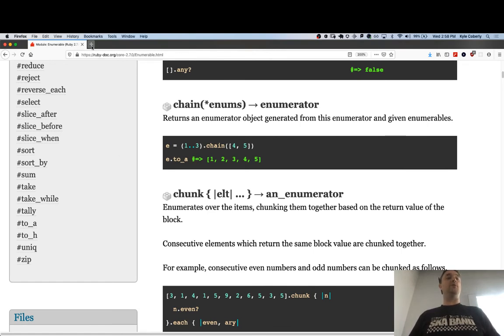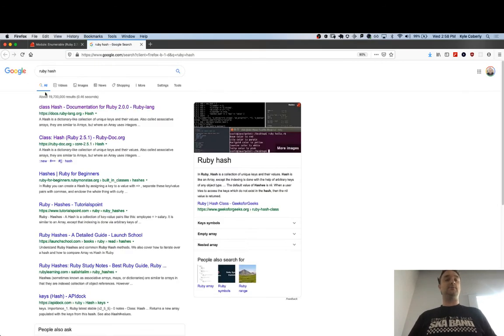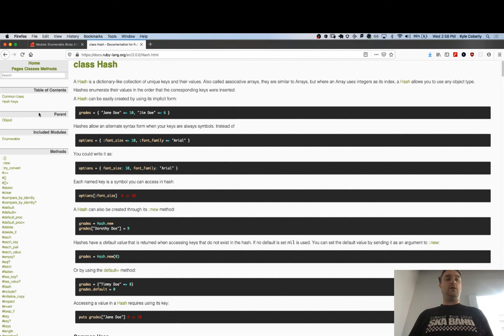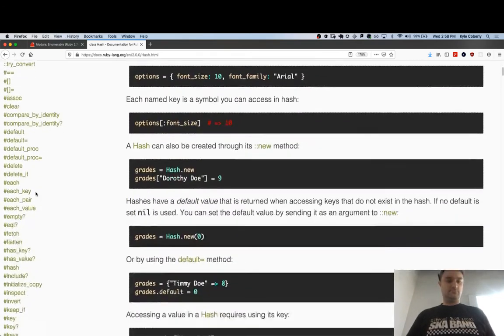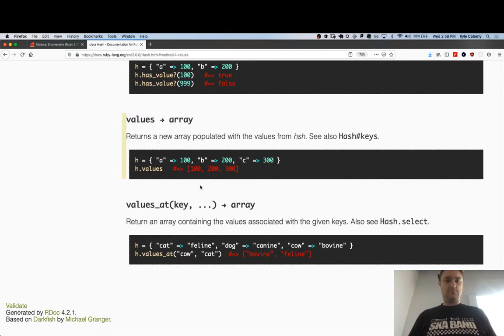So what do I look for? The hash class. So look over here. The hash class has everything that enumerable has plus values. So if I want an array of just the values, there we go.